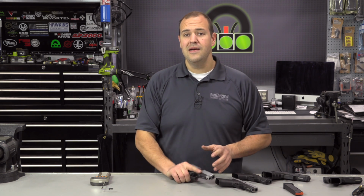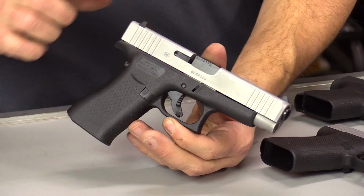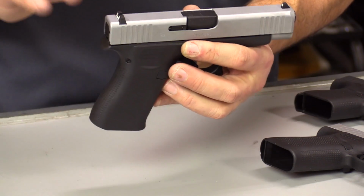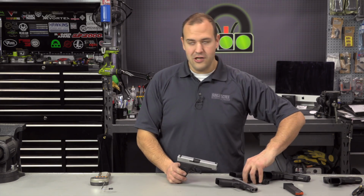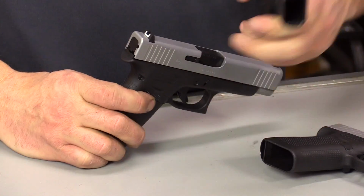Now, MSRP is going to be in the mid 500s. However, street price, what I'm seeing on these guns with basic dovetail and sight indicators is about that $450 mark. Now, the reason why I say that is I'm a firm believer in upgrading your sights. The plastic sights, yes, they work out of the box, but the reality is getting a good set of sights, such as these Ameriglows, is just a great option.